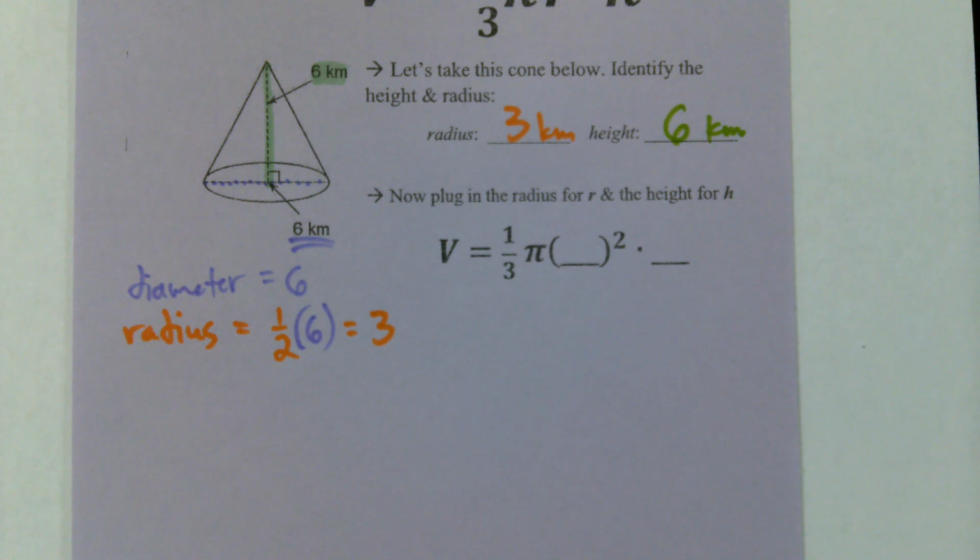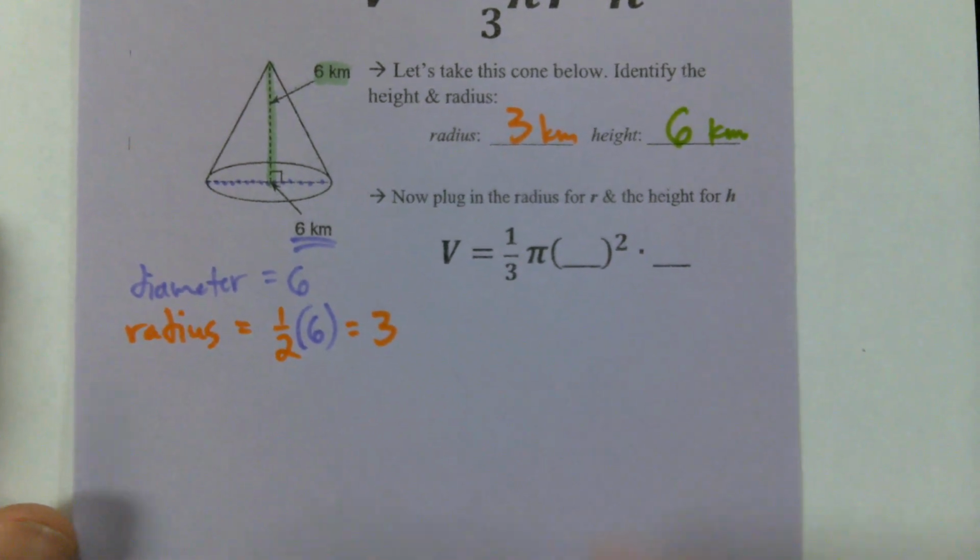Give me a thumbs up if you're all good on diameter versus radius, like, I know how to recognize which one is which on a diagram. Okay. Because on worksheet 63, we were only given the radius. But on worksheet 64 today, some problems we're going to be given the radius, some the diameter. So if the diameter is listed, you first have to cut it in half before you plug that number in for r.